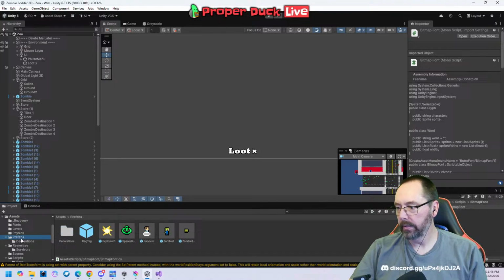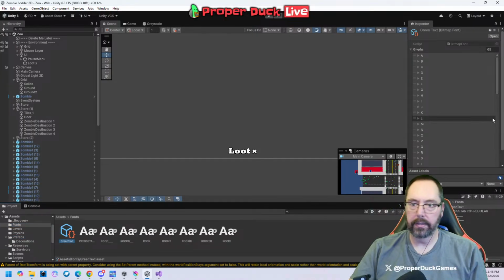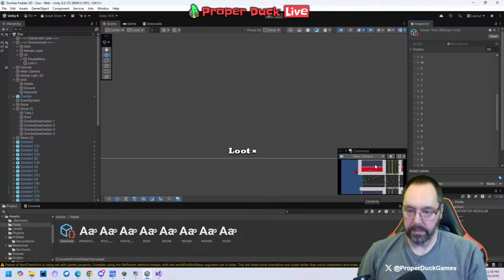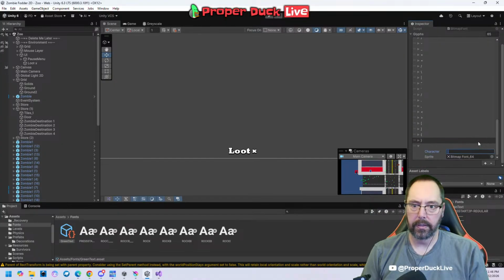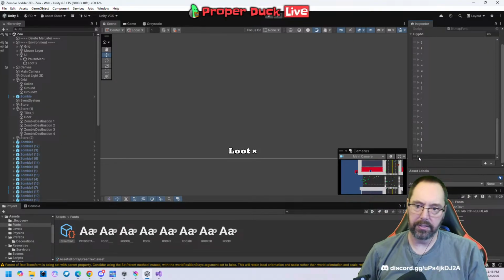It's going to be fonts. Okay, yeah. So I would just go straight to the numbers and only put the stuff in the numbers. Then I think there was, is there a default height? Why is that not showing? Okay. Character, sprite, bitmap font 64. What is that? Oh, that's that. Okay. And this is a space.